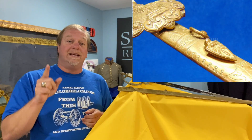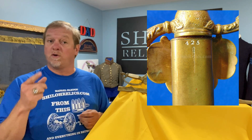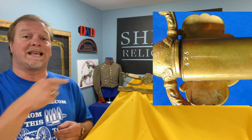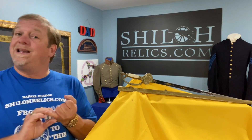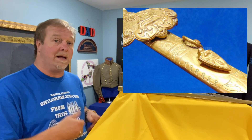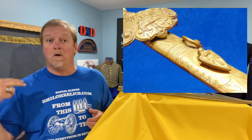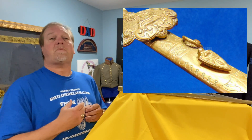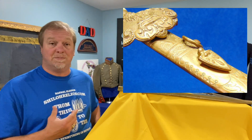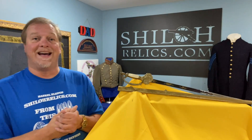The scabbard on these is important because Horseman's model for this sword is 425, stamped on the back of the scabbard — 425 and the Horseman mark. That lets you know it's the right scabbard for this sword. The scabbard is completely made of brass. It's got two little rings for hanging off a sword belt. It also has a stud up at the top so the soldier could wear it on an over-the-shoulder sling, should he decide to. There's also a frog — basically a leather attachment to your belt that it could hang from as well. So you've got three options for hanging this sword off the side of the soldier.